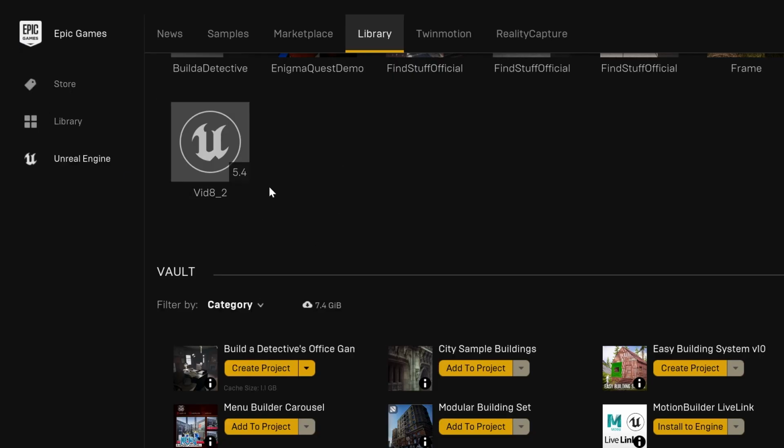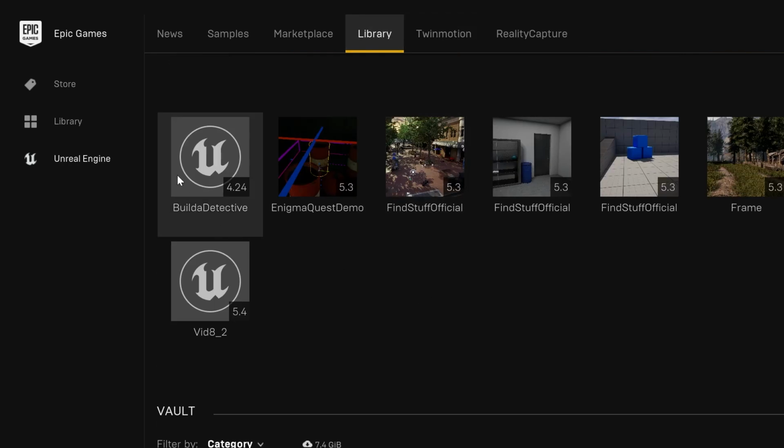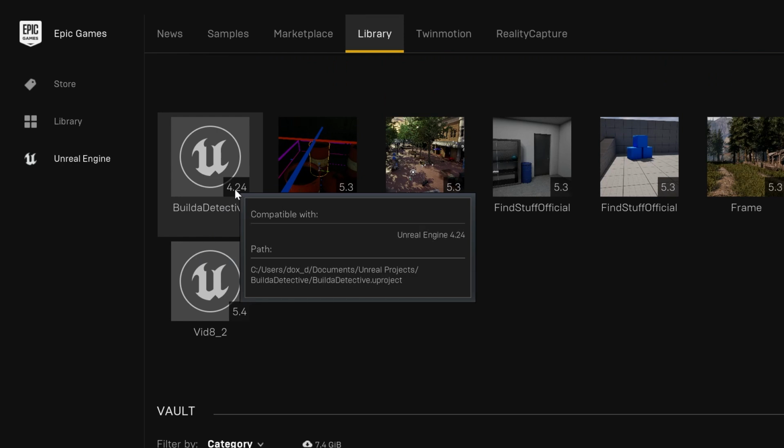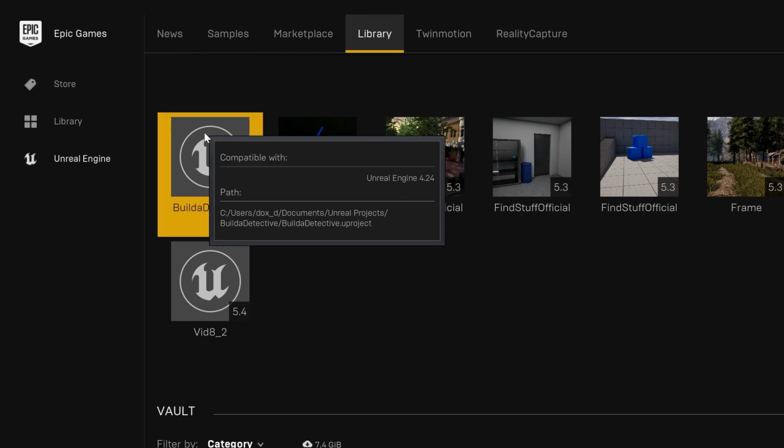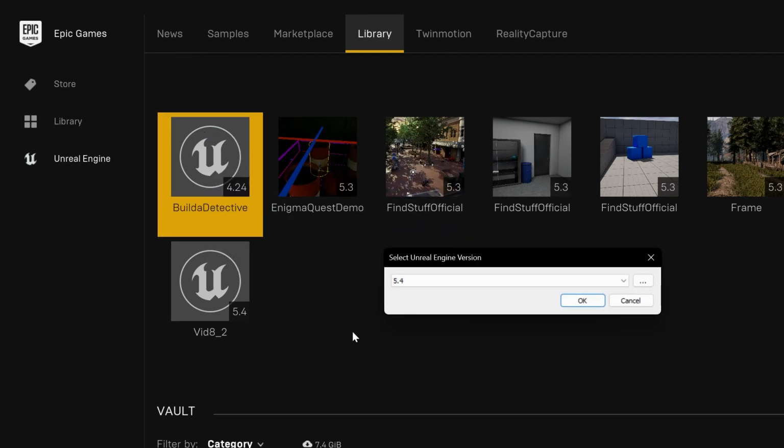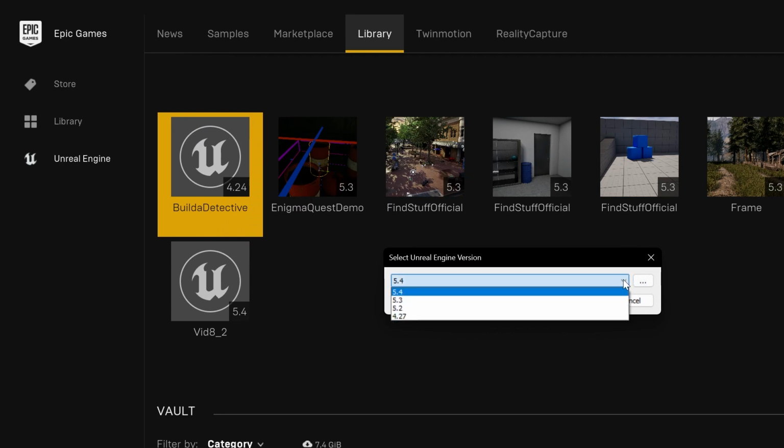Right. That project should now have been created. So if we go through to my library and build a detective, it says it's 4.24, and I haven't got 4.24. So what's going to happen? It's going to ask me what version of the engine I want to try and open it with, and it will do a conversion as I do.